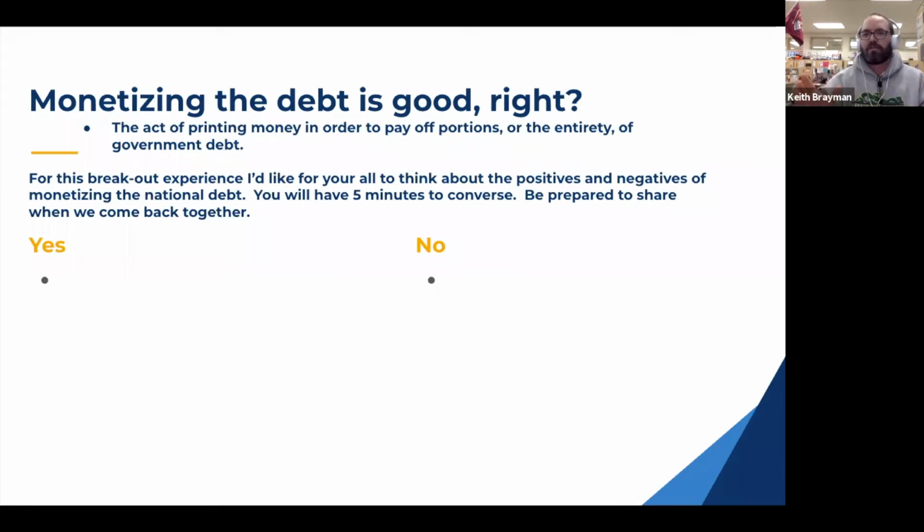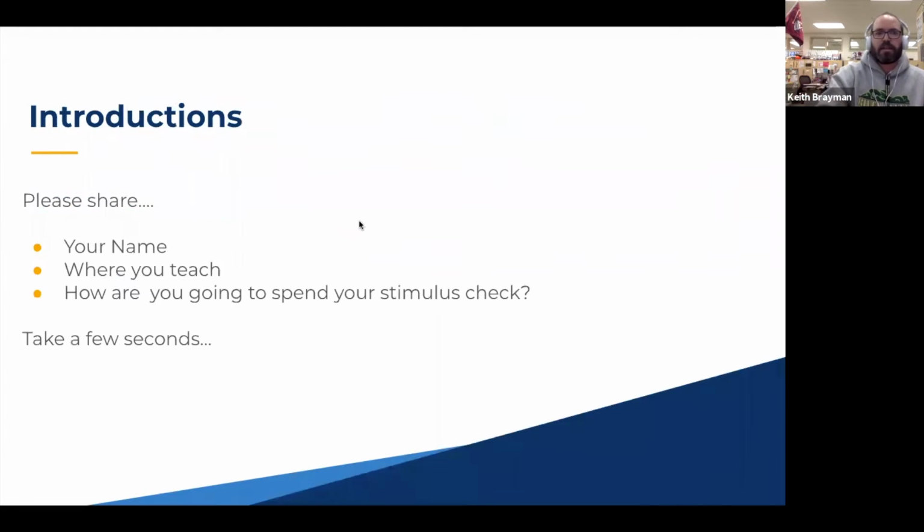So when we say 8 minutes, we're going to give you 8 minutes to go through both of these slides in order to share out, build a little bit of community, and then get your thoughts on monetizing the debt. And we're definitely going to do this in a give and take kind of scenario. So once we come back, I'm going to ask that one person from each of your groups let us know your feelings about monetizing the debt.